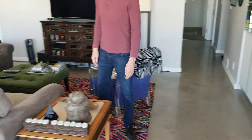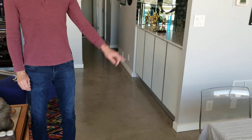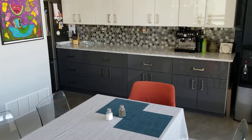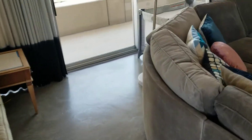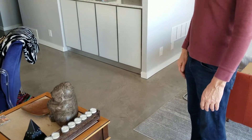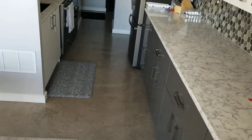Yeah, these floors seem level — a little bit, because I know the one we had the offer on upstairs, there was a little bit of slope from here to there. But this feels a little more level. It seems a little bit lower right there. I see the ball rolling on the ground, and that area is definitely a little bit high. As I understand it, the higher in the building you go, the more slope there is. You can tell by looking at the cabinets — the cabinets are level.